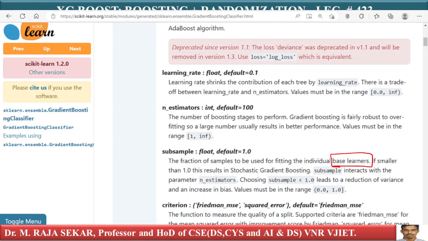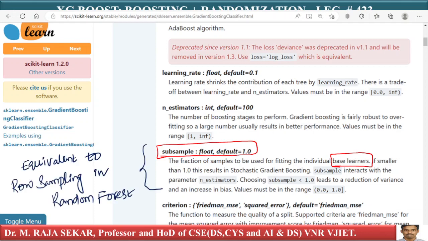But if you are okay, you can actually train on a fraction of the data. This is equivalent to row sampling, isn't it? It is equivalent to row sampling in random forest, because for each of the base learners, if I say subsample equal to 0.5, then in each of my base learners, hm of x, it will not use my total data, it only uses 0.5, which means a part of the data.